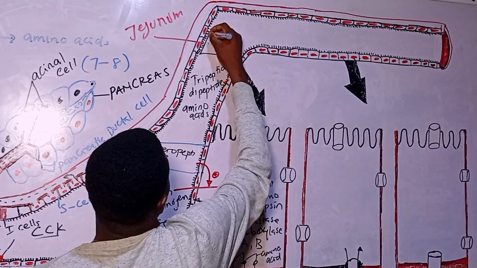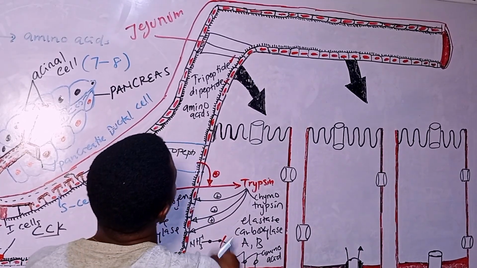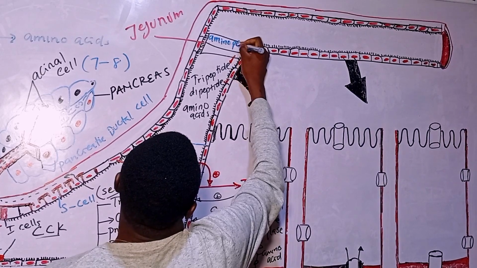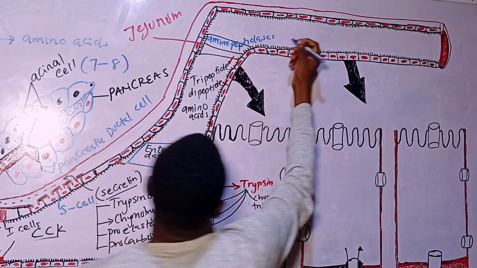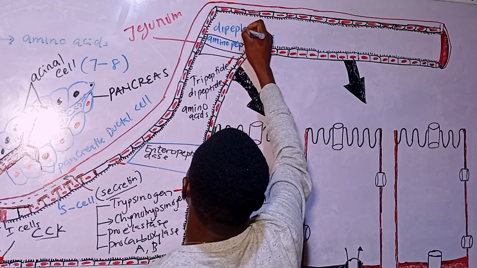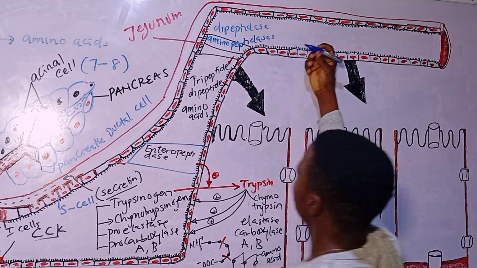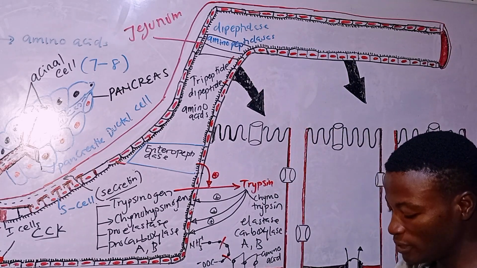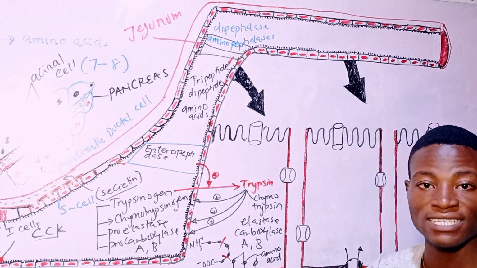In this case, these enzymes are going to be aminopeptidase, or peptidases. Now at the same time, we are going to have another enzyme, dipeptidase. You understand? Then in some cases, we are going to have tripeptidase. But basically, let's talk about dipeptidase and also aminopeptidase. So these particular enzymes that you are seeing here are released by the intestinal cell, which is the enterocytes.